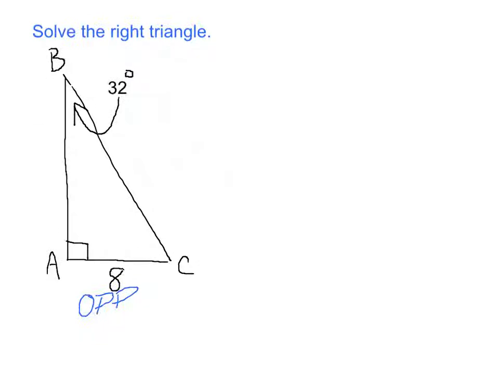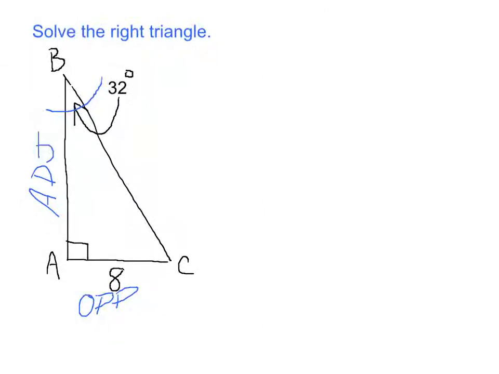Okay, the first thing I'm going to find is going to be one of our missing sides. You can start with any side that you want, but remember, B is our reference angle. In this case, I'm going to start finding AB. So that is this side right here. I want to find this side. Now, segment AB touches angle B, touches our reference angle, and if you remember, adjacent means next to or touching. So that's the adjacent side. I'm going to label that with an ADJ for adjacent.